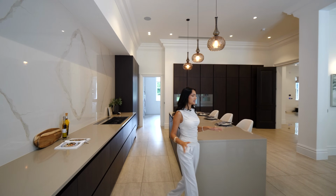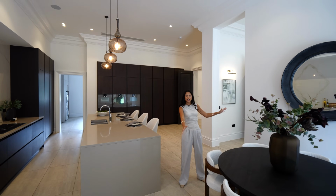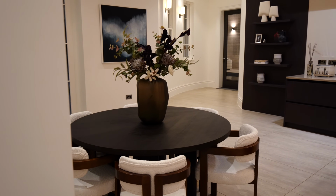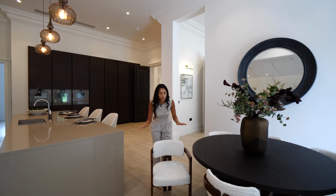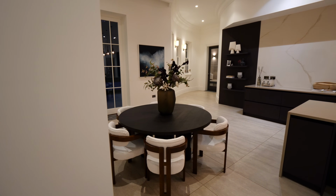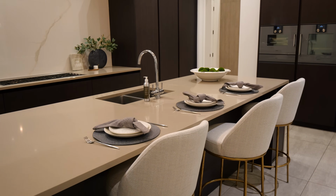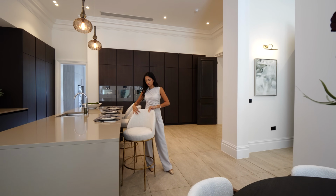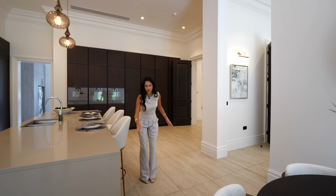Now we're going to come over this way. We have lots of different seating arrangements in here. So we've got a kind of informal dining table, and oh my gosh, look at these chairs. Guys, I'm in boucle heaven today, by the way. As we go through the house, you'll notice what I mean, but starting here, love them. And then we do have our bar stools on this side. They're very cozy, aren't they? Very elegant bar stools. Oh, love them. I like the brass features on the bottom as well.